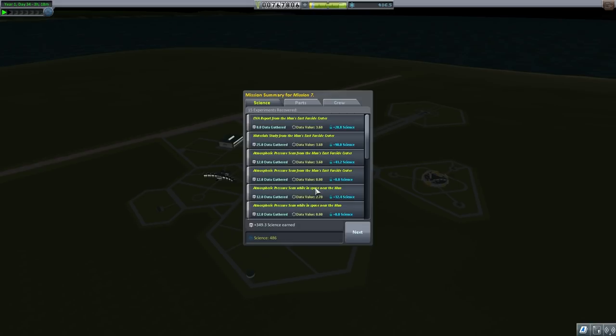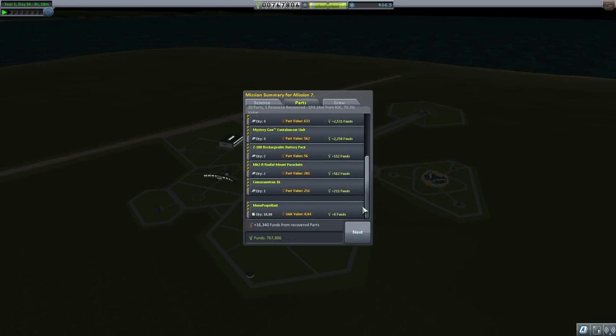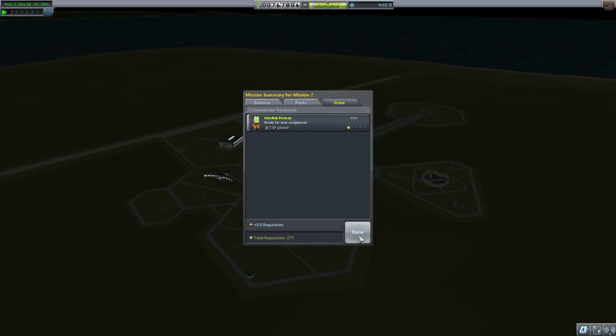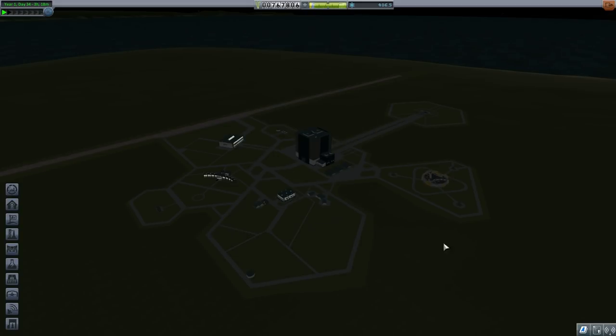So, we've gained 349.3 science, and that is actually excluding the science we transmitted back. So we've actually accumulated a very large amount. We've now got 486.5 science, which is going to be great for our next mission. We also recovered a bunch of cash and a few more experience points for Jeb.